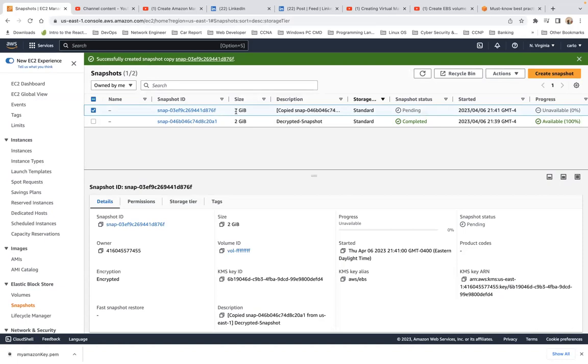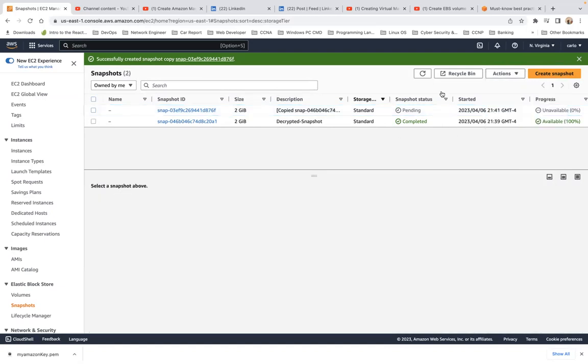Now, let me show you something again. Let's say we would want to create a snapshot. Let's deselect this. I mean, let's say we want to create another EBS volume from the snapshot that we copied.